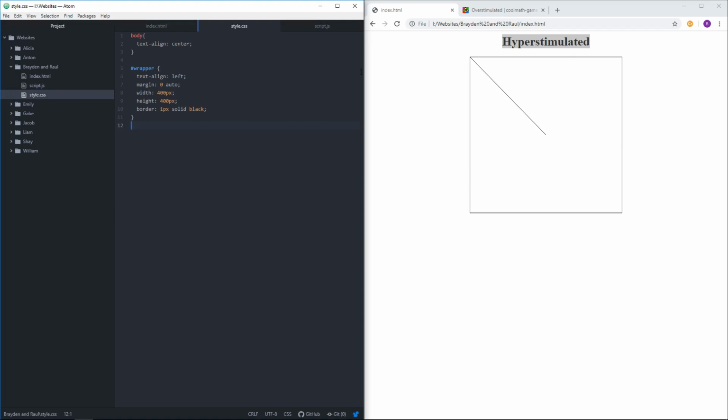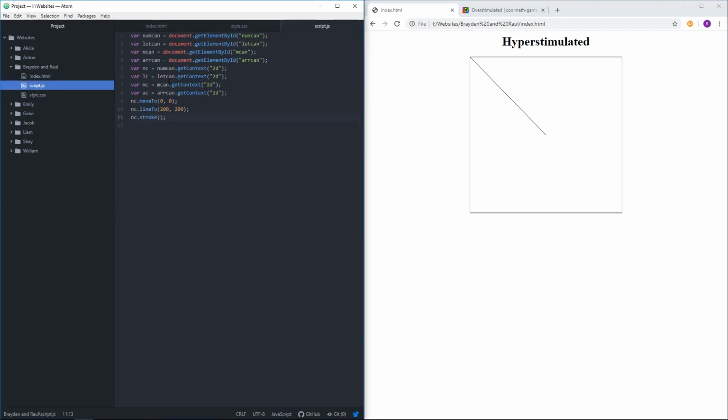So that's how this is made to appear the way it does. Where we're really going to start now is making the game play. You can see I got a script going that just has a little bit of stuff in it so far. I think you're kind of already here.